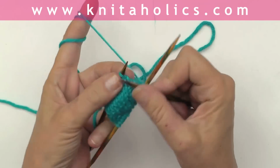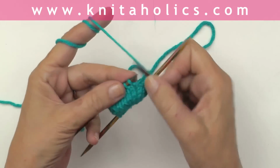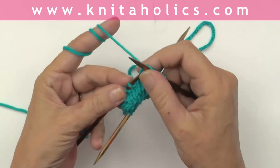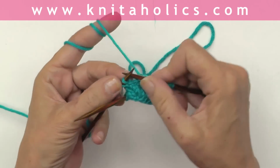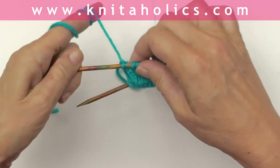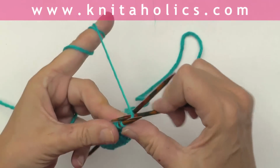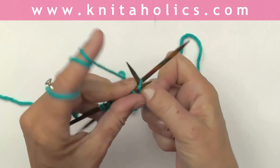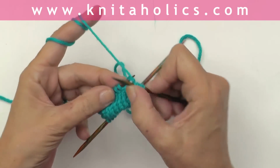And the second needle, no increases. So 2 rounds with increases, 1 round without increases, and then 2 times 1 increase round and 1 round without increases. I'm showing you the complete thing so that you may work together with me. So now this is 1 increase round again. That's the 3rd increase round.